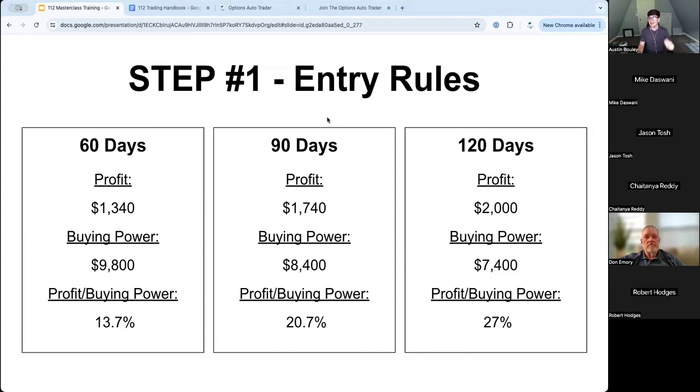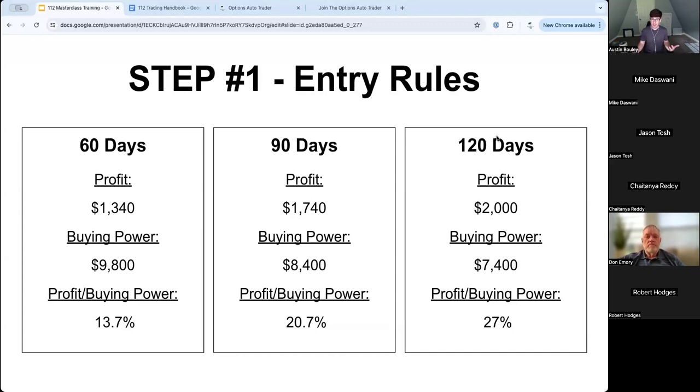Okay, so if you're doing about an 80 to 90% profit target on these trades, which means that once you made an 80 to 90% return on your trade, you close it, you're looking at being in these trades for about half the amount of time as duration. So this trade will be in about 30 days. This trade will be in about 45 days. And this trade will be in about 60 days. Sorry about that. So 30, 45, and 60.